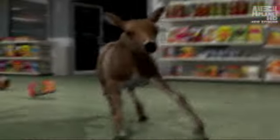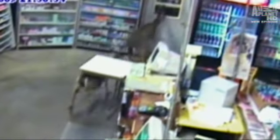Deer are completely unequipped for this environment. Their sharp hooves slide like ice skates on the slick floor. The deer's eyes, on the side of its head, are great for spotting predators. But there's a blind spot in front, so the deer has to move its head from side to side to take it all in. And it has limited ability to see colors, so the mishmash of shapes and muted tones adds to its confusion. It's almost like they've gone crazy.